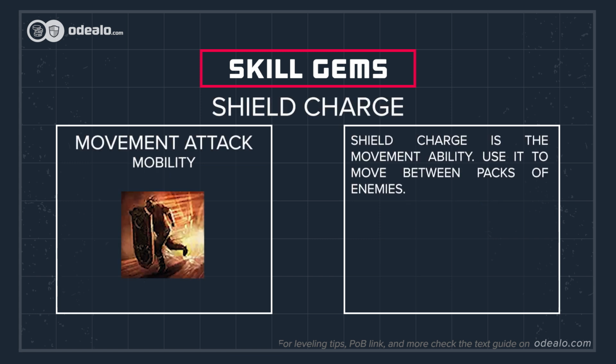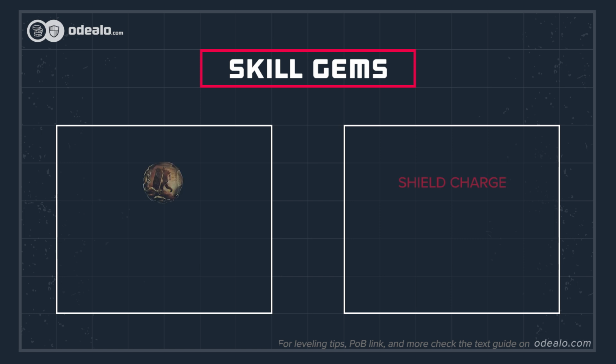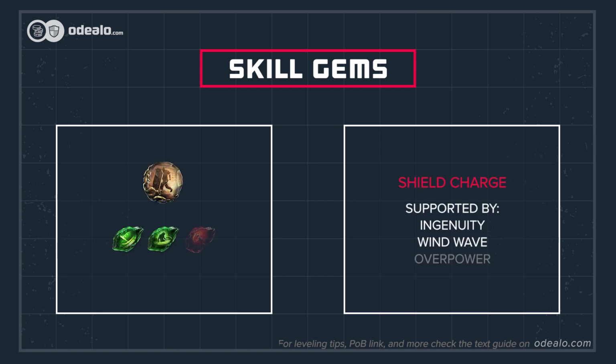Shield Charge is the movement ability. Use it to move between packs of enemies. Link it to Ingenuity, Windwave, and Overpower. It will stun and knock back enemies.